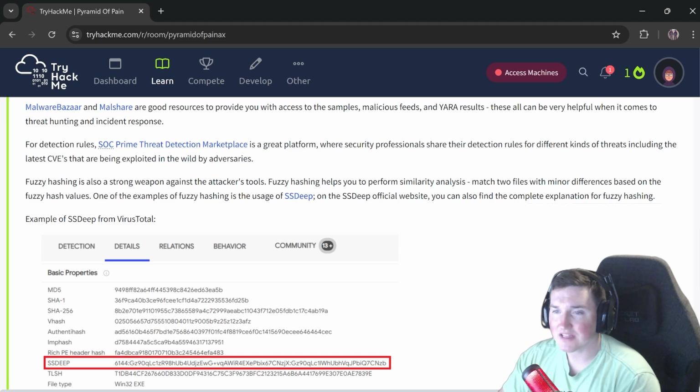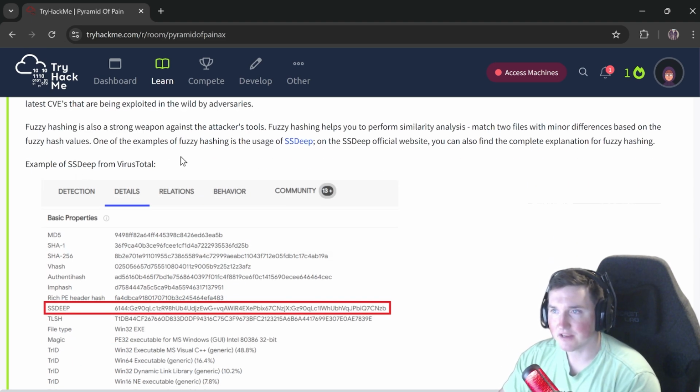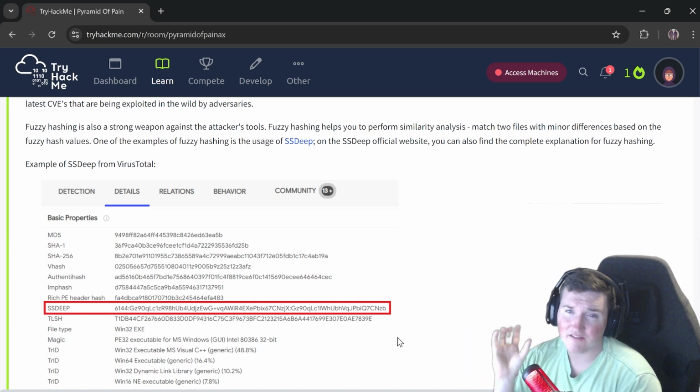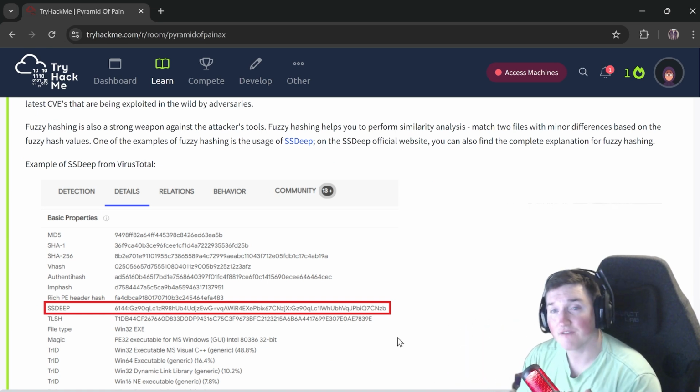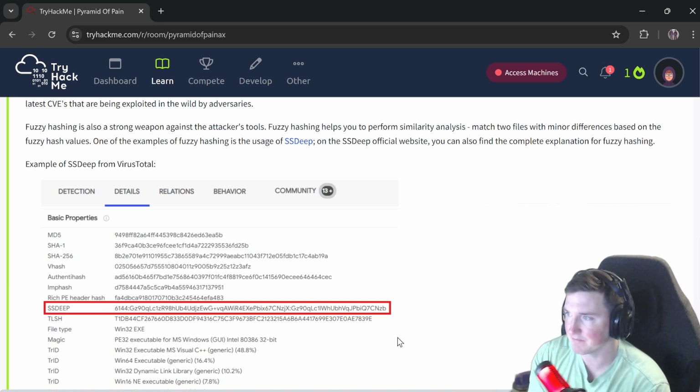Now, here's another thing that most people don't know about, and this is one thing that VirusTotal is good at, is fuzzy hashing. So fuzzy hashing is where they're hashing the files, and basically taking the hashes, they can find similar, not the same, similar patterns. And so what that means is you might change something in, for instance, Mimikatz, right?